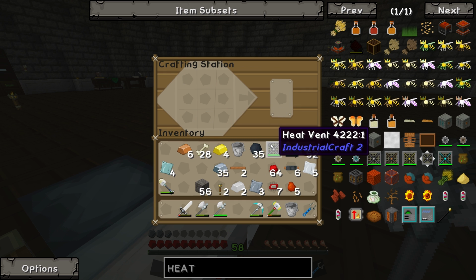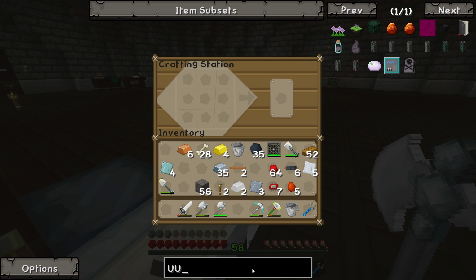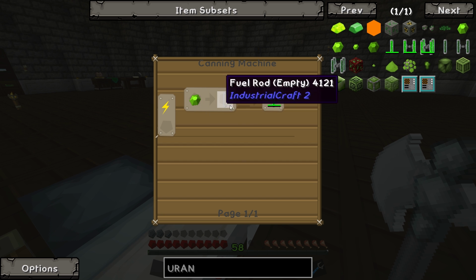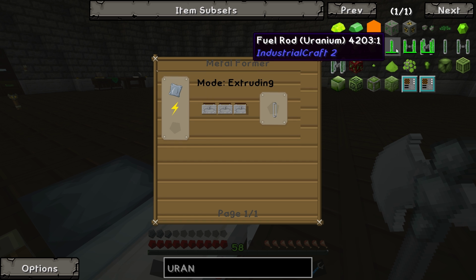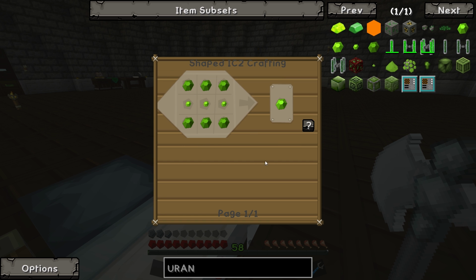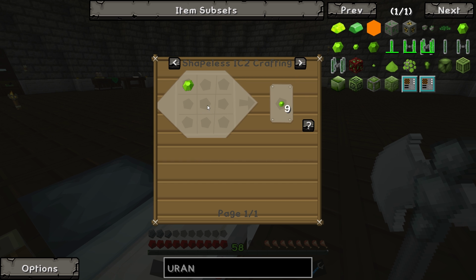The next thing is kind of the harder part of the episode, and that is getting the uranium fuel cells. The thing with the uranium fuel cells is, in order to make them, you need a canning machine with an empty fuel rod, which is fairly easy to make. It's just an iron plate in the metal former. That stuff's easy. The hard bit is the enriched uranium nuclear fuel.